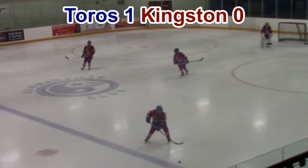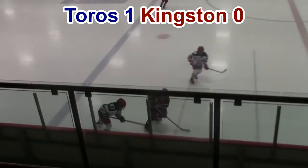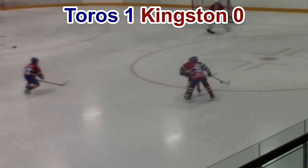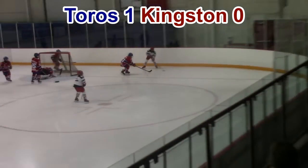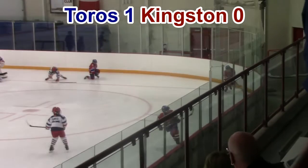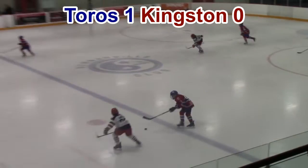Lead pass up there for Bossart. He tried to accept it through his legs, and now he picks it up. But Schmier takes it away from him with a lead pass for Bergeron. Trying to start a short-handed rush is Ryan Bergeron. He's got to get around Cox to do so. Throws it at the net, off the defenseman and slides wide of the net. That was almost a bad break going to Kingston, but it favored them and it slid wide of the net as Cox leads it out.